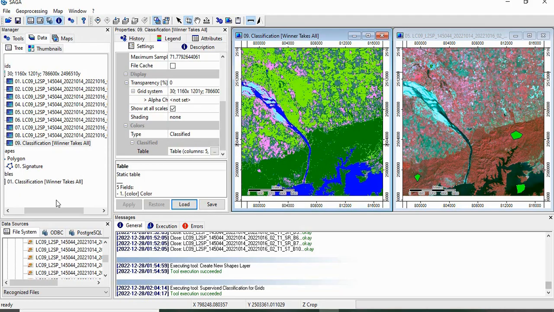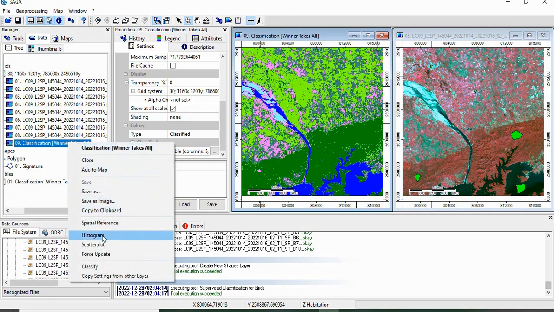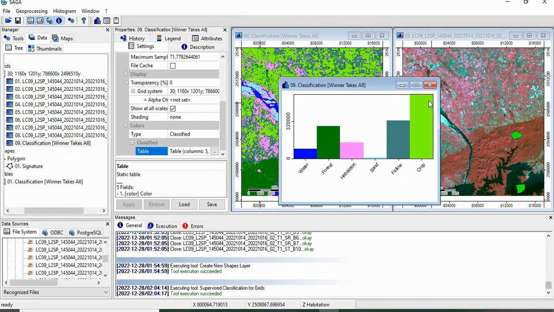Now we can get the area under each class. Select the classified image, right click here and get the histogram. So we are having maximum area under crop, then fallow, and then forest, then habitation, water, and then sand. Now we can also go for the area under each class.